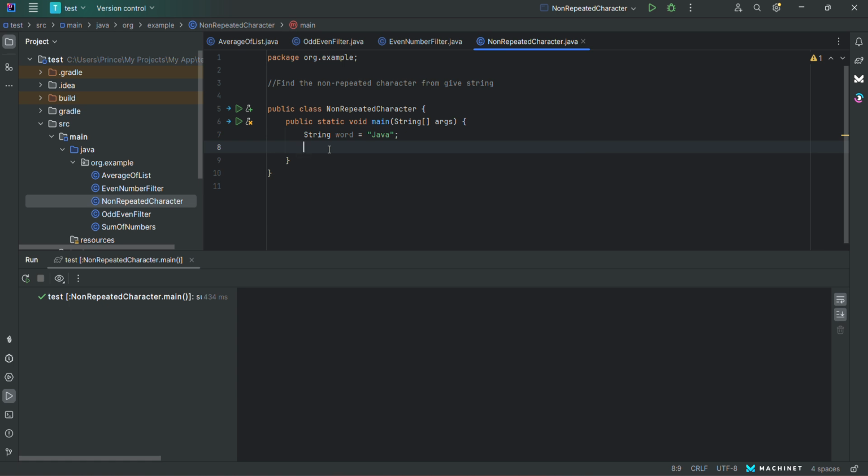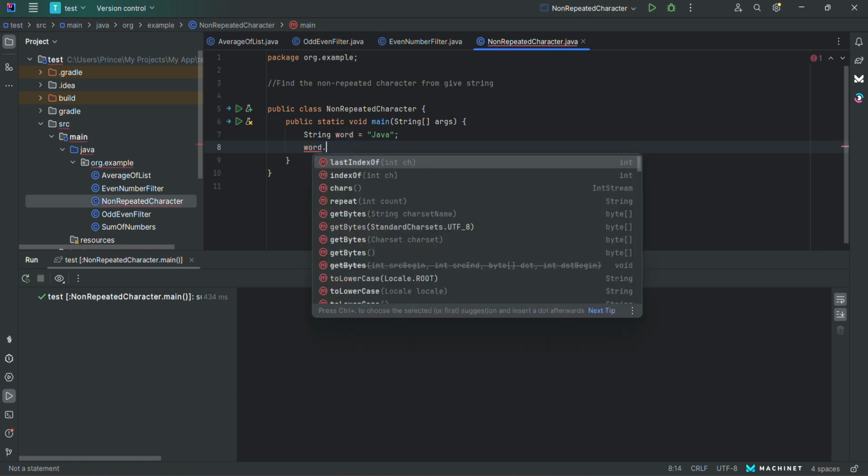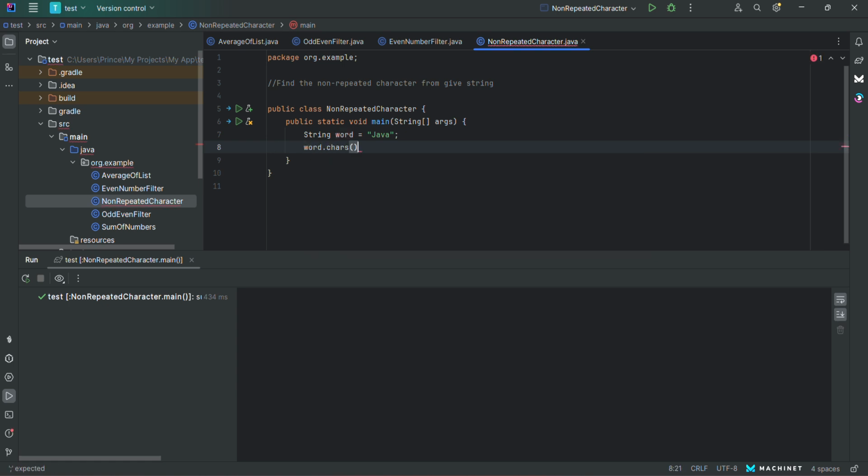For that, we will write word dot chars. This will convert the word, the string data type, into an IntStream. Now from the IntStream, we need to convert to the actual character, right?